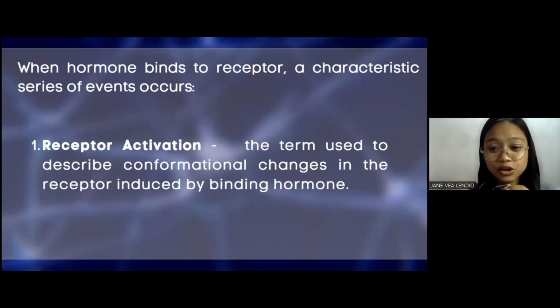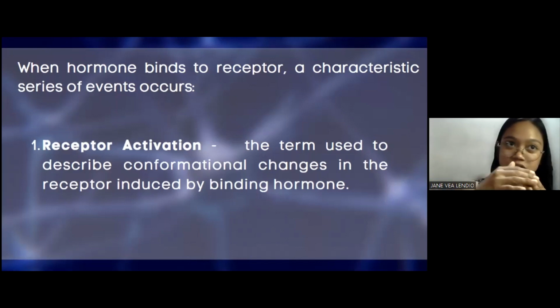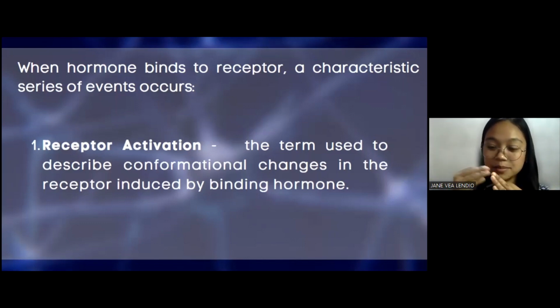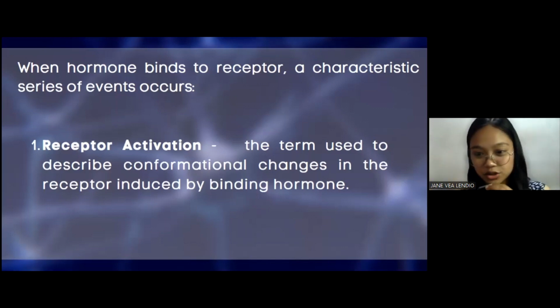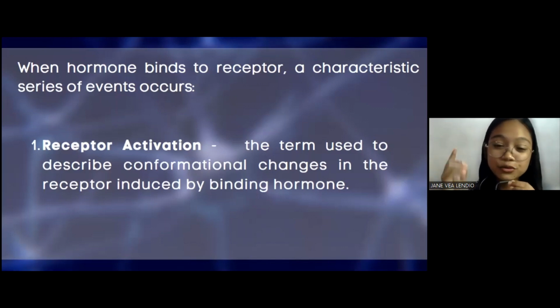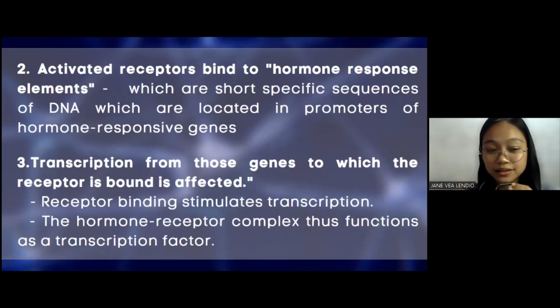So kapag yung steroid hormone natin nakapasok na siya, nag-pass through na siya sa plasma membrane, ngayon magkoconnect na siya sa receptor. And those receptor, kapag nakapasok na siya or nagdikit na siya, ibig sabihin nun, nag-activate na siya. So, ibig sabihin, receptor activation. So, yun yung first na mangyayari kapag nag-bind na ang hormone sa receptor. Next, after the activation ng receptor, ngayon magbabind naman siya sa hormone response element.